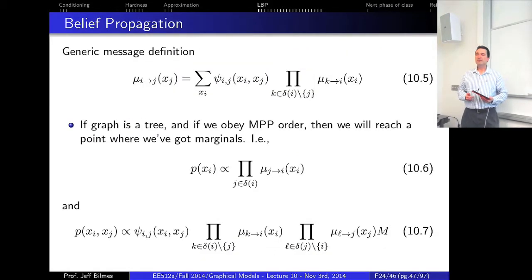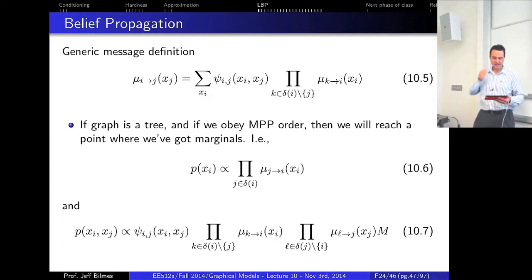Okay, let's start talking about belief propagation. And belief propagation is sometimes called loopy belief propagation, and sometimes people say belief propagation when they really mean loopy belief propagation. But of course, loopy belief propagation when you have a tree isn't loopy belief propagation, it's just belief propagation because there are no loops. So therefore, they just call it belief propagation, and they think the word loopy is redundant. So whether you hear it called loopy belief propagation, LBP, or just belief propagation, oftentimes those are synonymous.